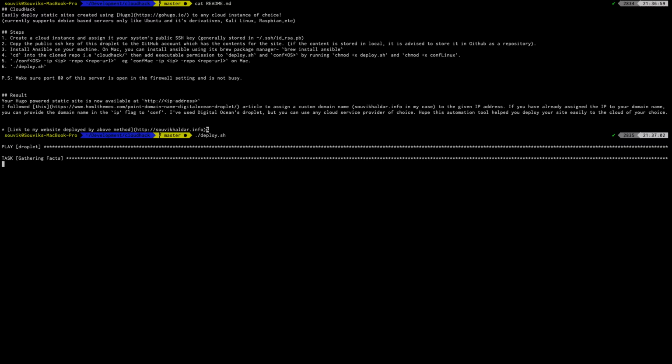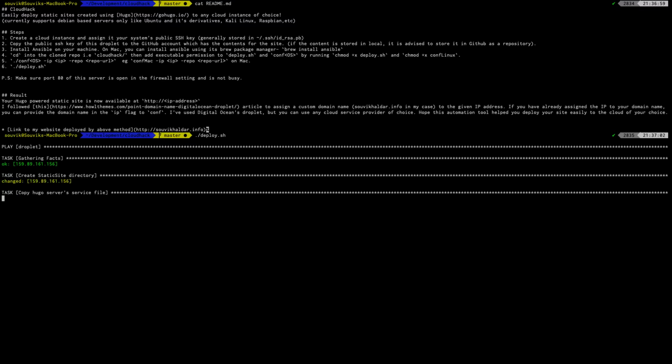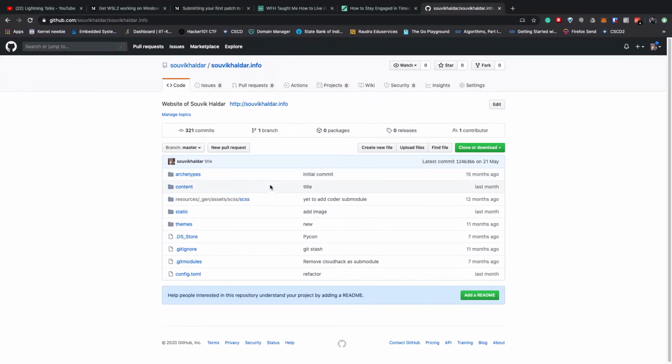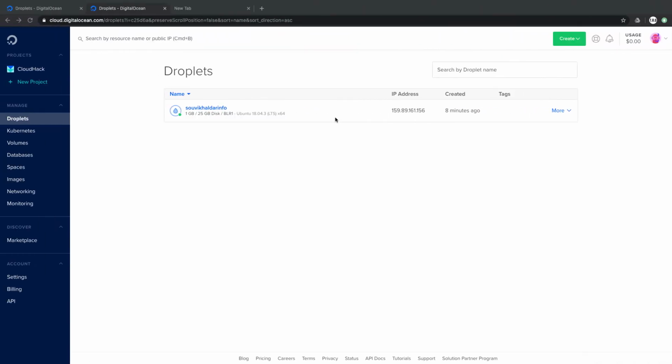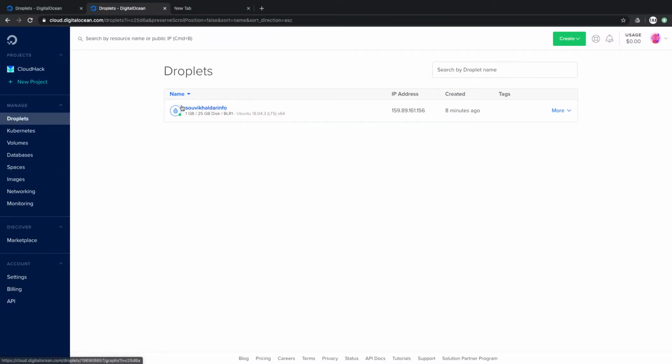But make sure that port 80 of your server is open, because via that port it will be serving requests. So make sure that incoming requests on port 80 are open. And additionally, you can have a domain name and map it to your server. In my case, I have mapped it. I have bought a domain name from GoDaddy called sovikalla.info, and I've mapped it to this server. This is very simple. You can have a look at tutorials anywhere.